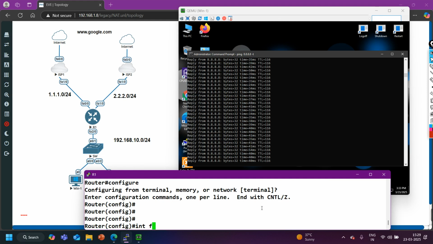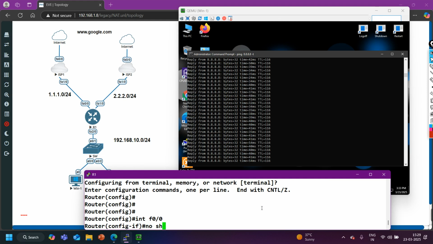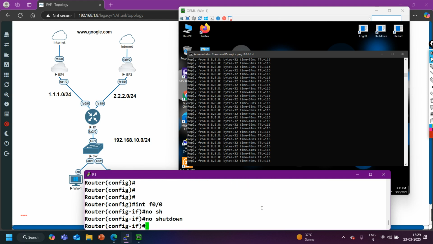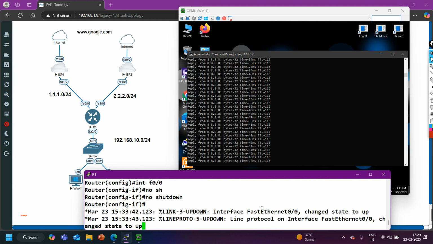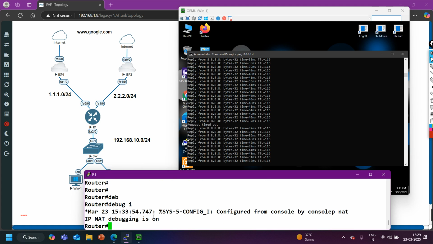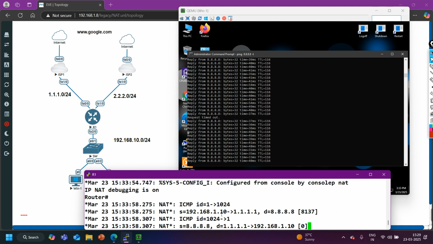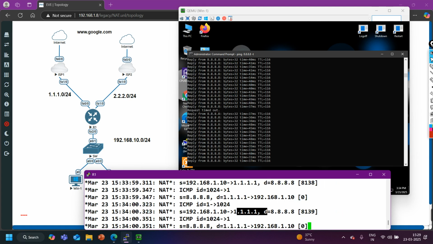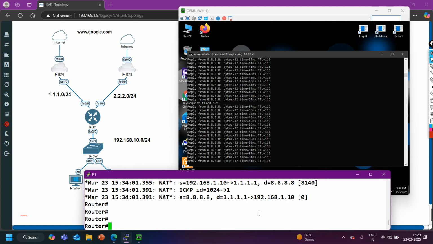Again, when ISP1 comes up, interface f0/0 no shutdown, it will generate one log that interface FastEthernet 0/0 changed state to up, and once this log message is generated, it is going to run clear ip nat translation again. You can see after one packet loss, failover is working now. And if I debug ip nat here, you can see it is translating source into 1.1.1.1 now, right?